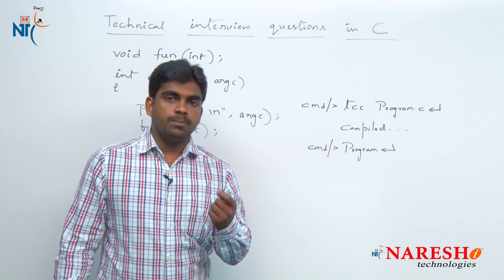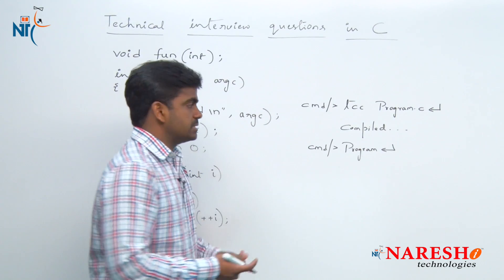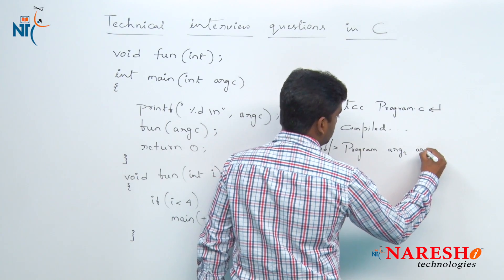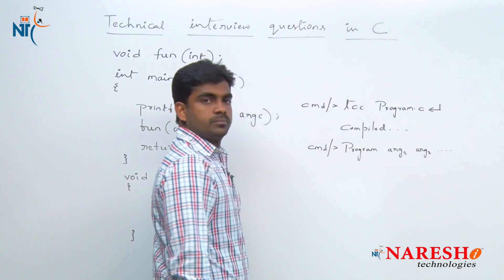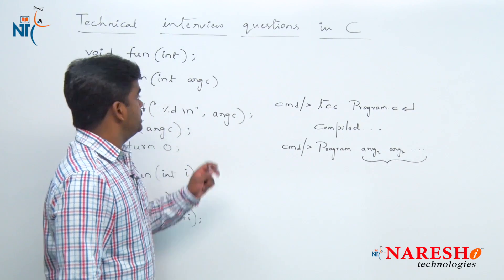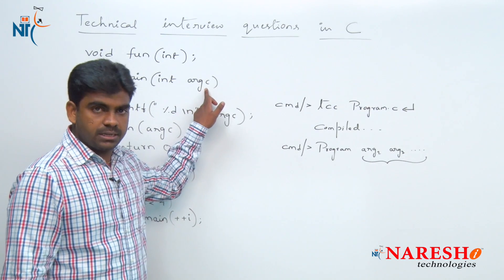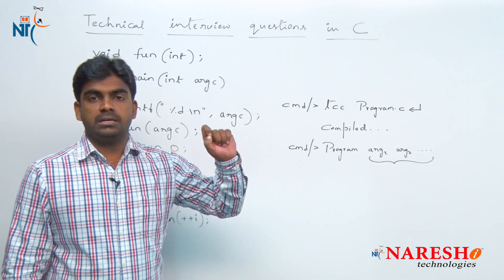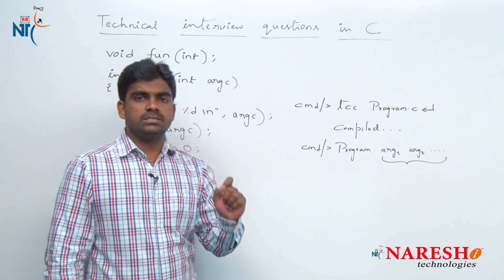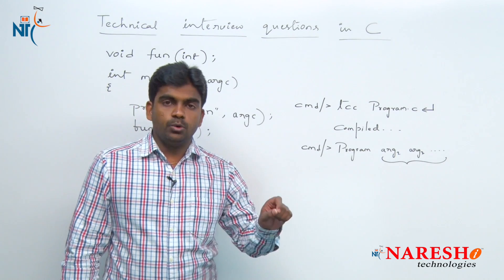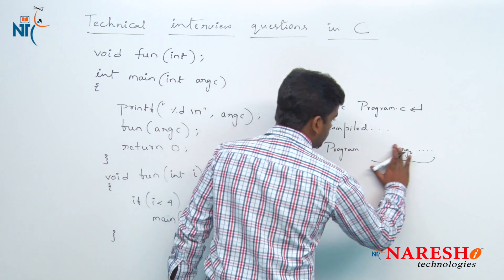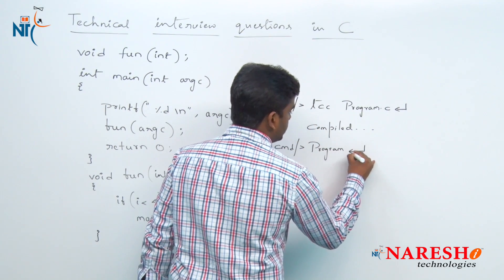How to pass command line arguments? Followed by the program name you can pass arguments here, leaving a space: argument 1, argument 2, argument 3, and so on. How many arguments you are passing here — it will maintain that count. argc means how many arguments you are passing at the command line. Why does the main method take this? Because execution starts from the main method only, and the main method is responsible for collecting the command line arguments. Suppose you are not passing any arguments.